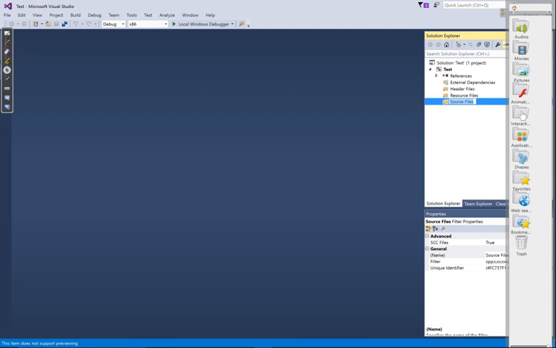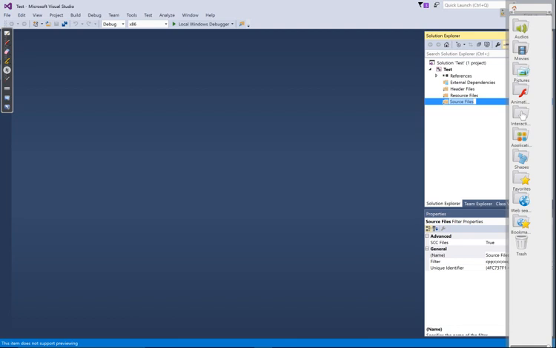As your projects get larger and you have multiple files, Microsoft gives you these different folders to store different types of files. But all you really need is this source files folder. It doesn't matter how many files you have, they could all be saved under source files. So that's all you need.